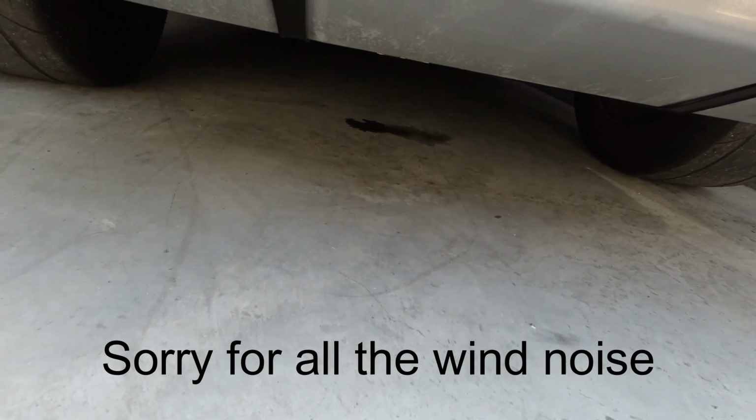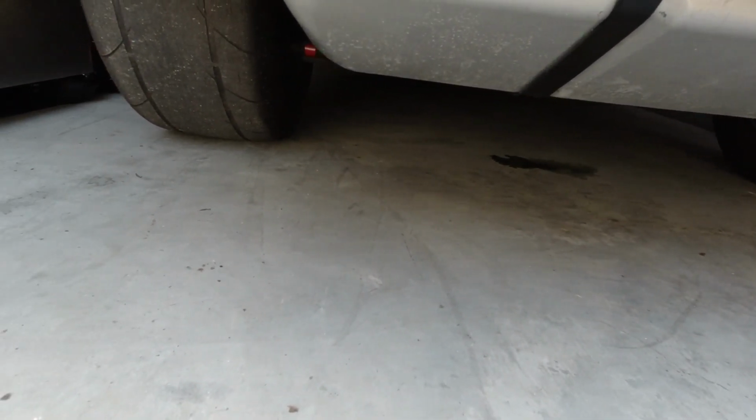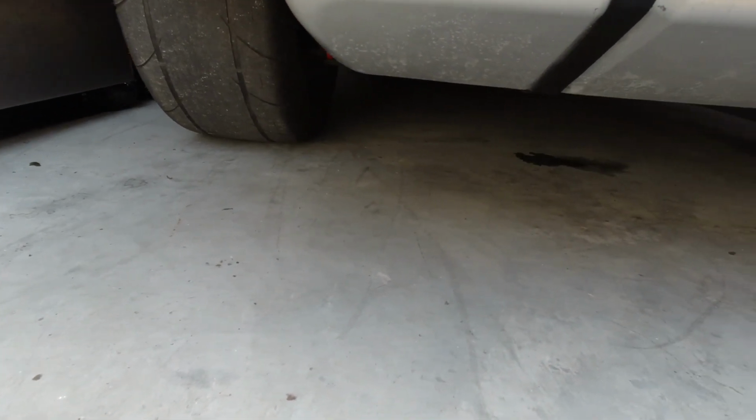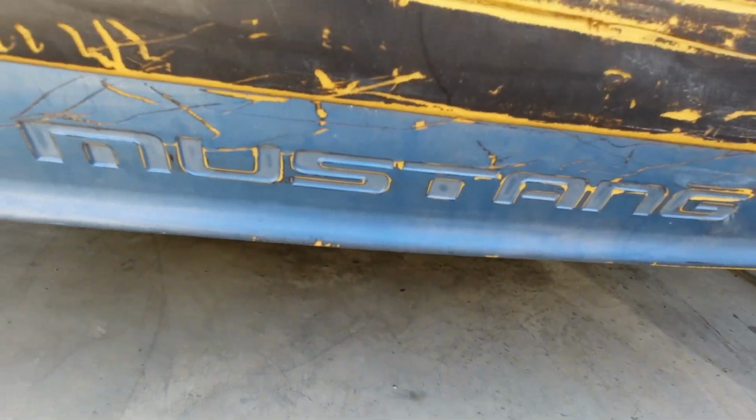Today we're going to work on the rear end. I don't know if you can see, it's got a little bit of a little puddle there. Not too big, but I shouldn't be seeing that at all. The rear end's leaking. It's been doing that for a while. I guess it never sealed up properly when I did the rear end. So we're going to take care of that today.